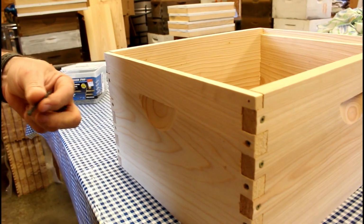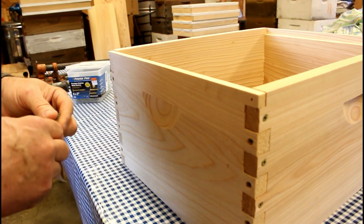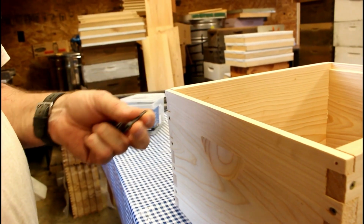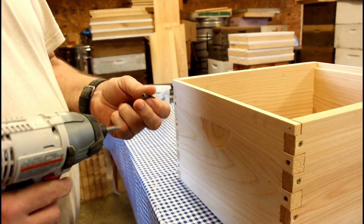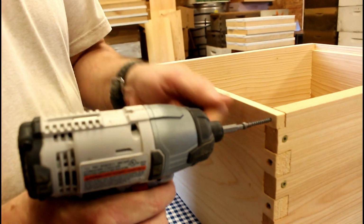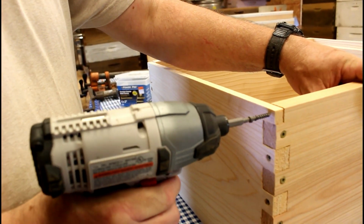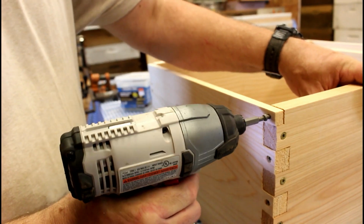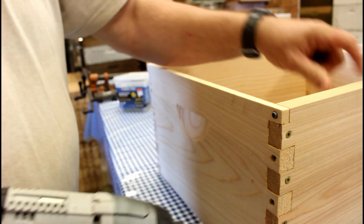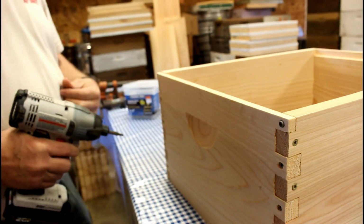Okay, the top holes you want to be sure and use a little bit smaller screws. These are number 8s by 1 5/8, and you want to go real slow when you're putting these in so that you don't split this little bitty piece of wood up here, because it will split.